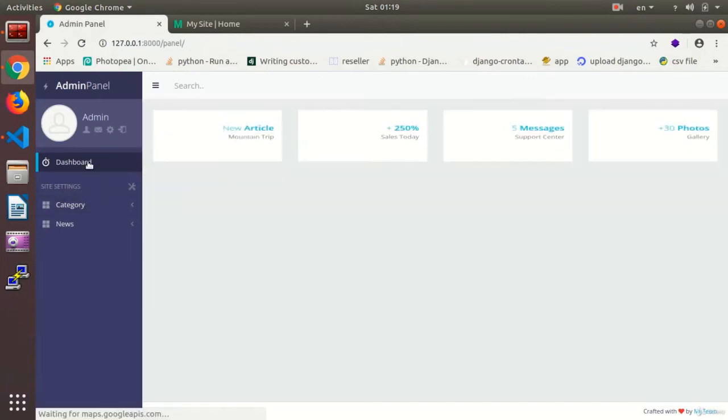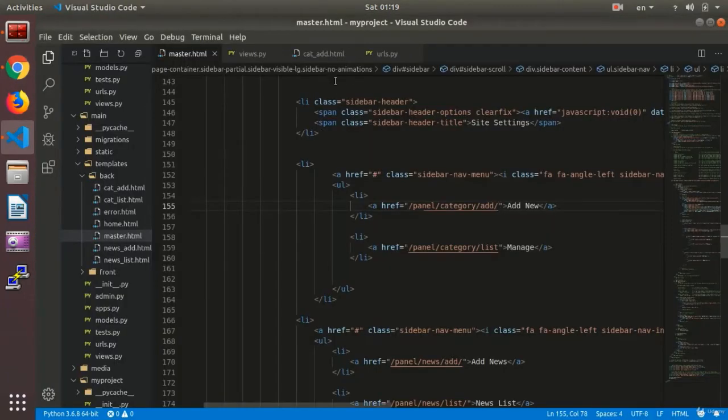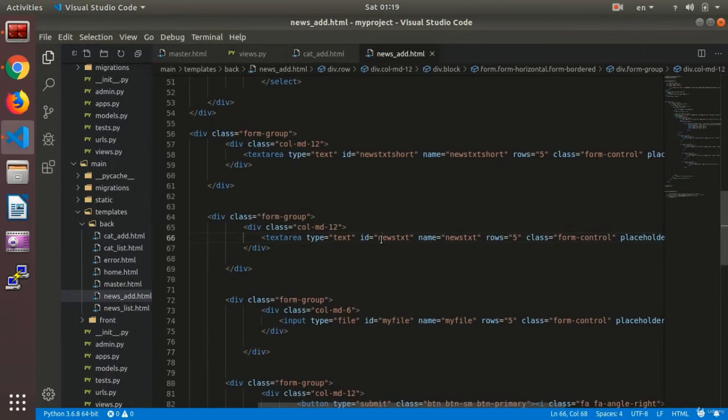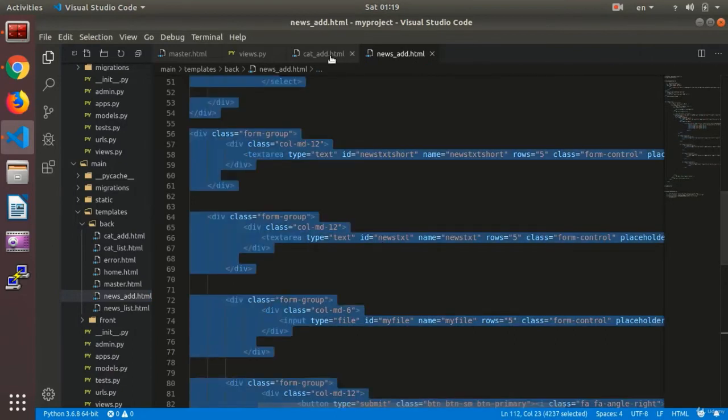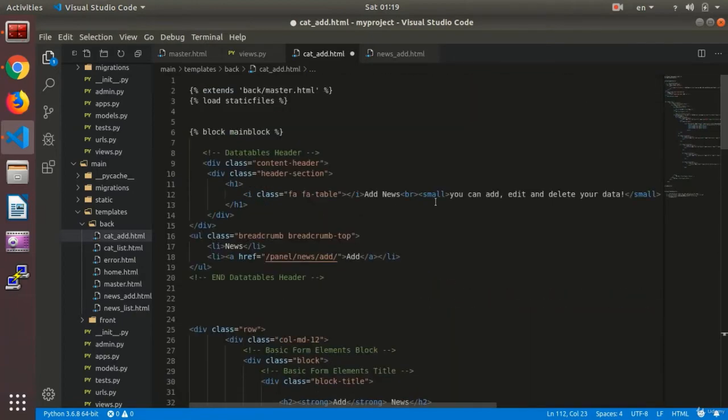Alright, now for instance we refresh in the add news and we see the add page. Now we need to make the add page of our website. Alright, I copy the add news page, and here we do the necessary editings.